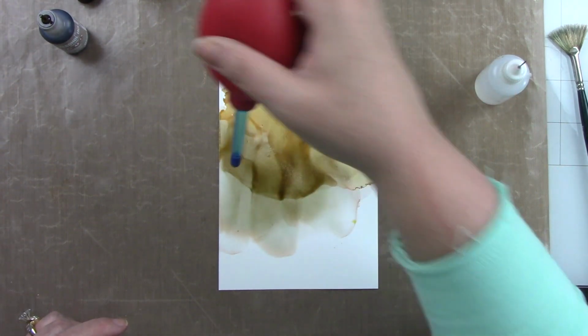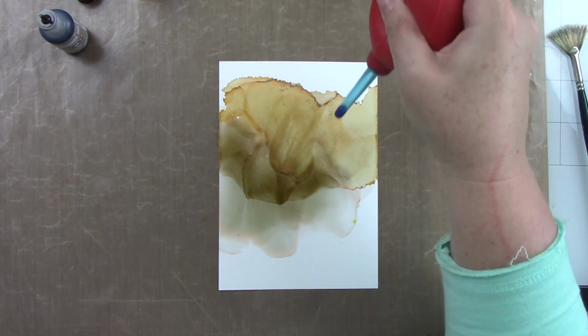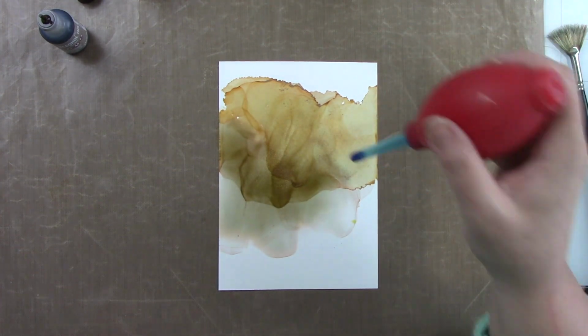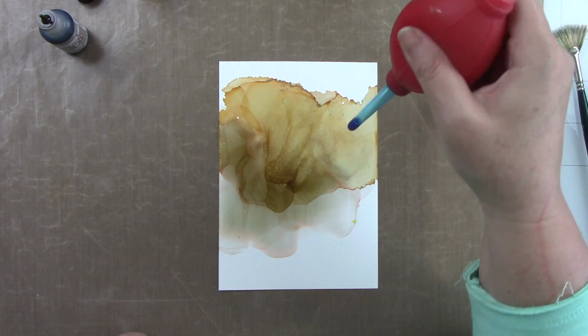I really love what's happening here on the bottom part. I think it's so soft and pretty. That top part up there I will fix in just a minute. The little edge is a little too bumpy. I don't mind that it's harsh, it's just a little too bumpy.